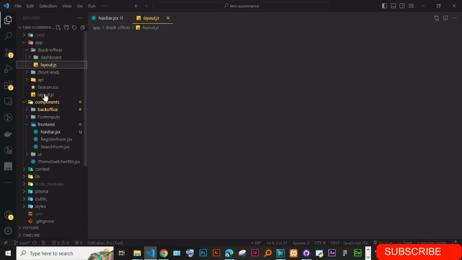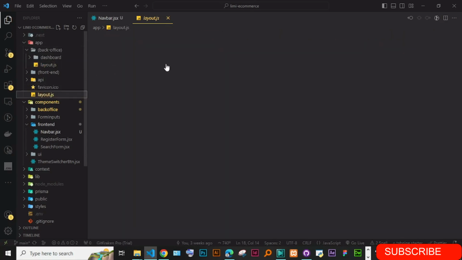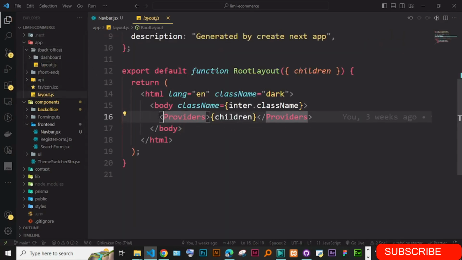So we'll be having three layouts. The first layout, inside the app, has only the providers. Wherever we have a provider, we'll add it in the providers and put it onto this main layout, and that's the only purpose we want it for.